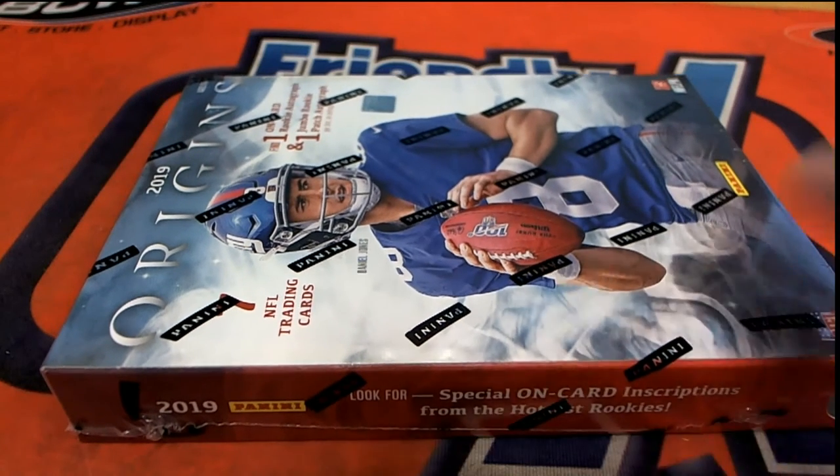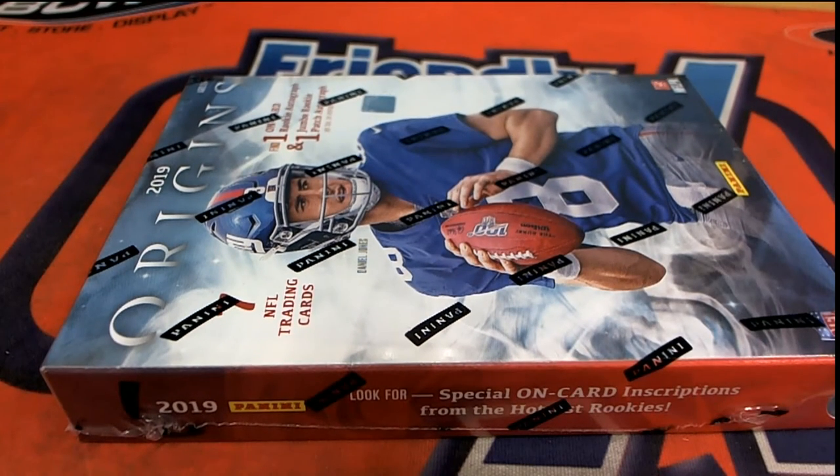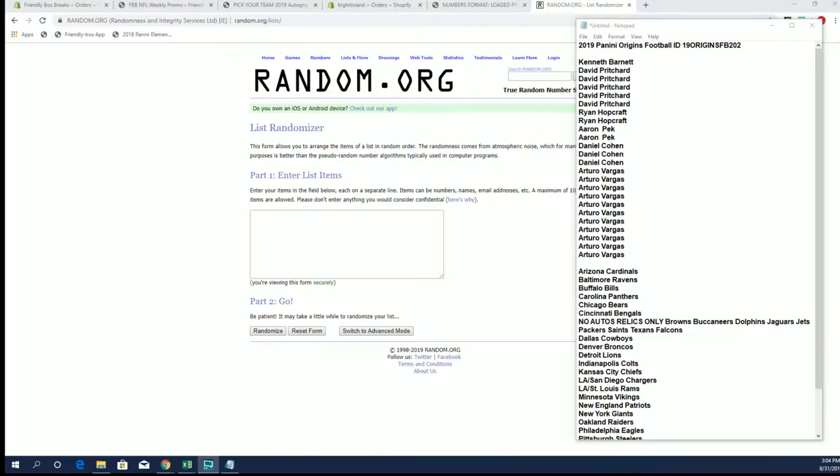Let's rock. 2019 Panini Origins football. This is Random Team 202. Good luck, everybody.